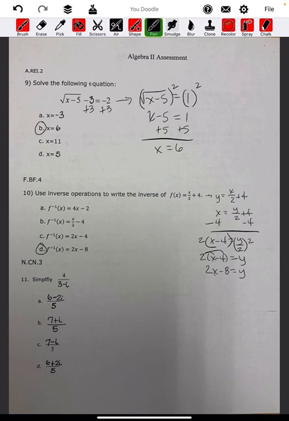All right, and then number 11, it says we have a complex number. We have 4 divided by 3 minus i. Remember, we have to multiply by the conjugate, and the conjugate is where we change just the middle sign. So the opposite of negative i is positive i. So we multiply the top and the bottom by 3 plus i. All right, on the top, we're going to distribute the 4 inside, and we should get 12 plus 4i.